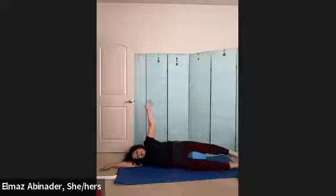Lift and one, lift and two. So we're keeping the upper body down, three, keeping those feet from separating, four, five, pointed, six, seven, eight. Remember, we pause on the number nine, 10.